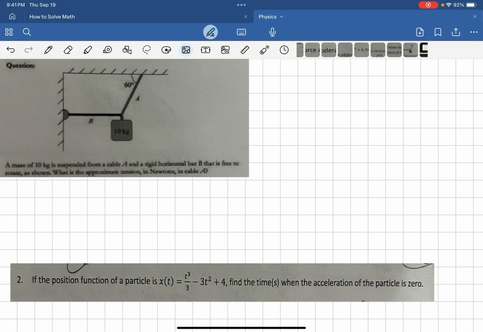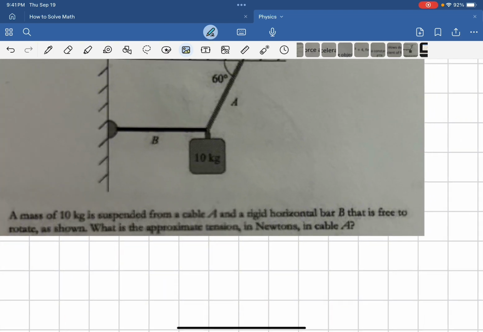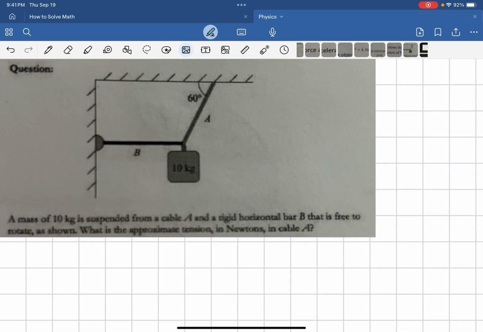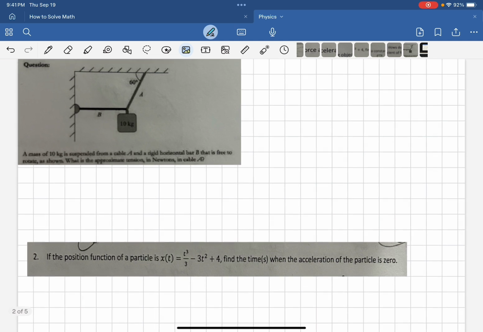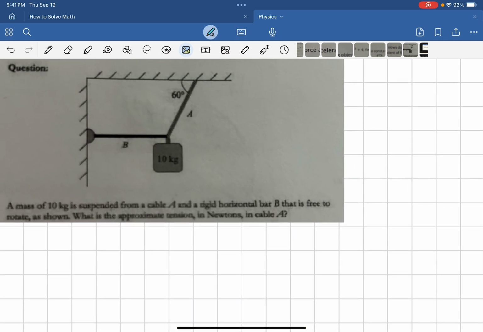We're going to be solving some physics problems from the homework, which is due tomorrow, Friday, September 20th, 2024. Anyways, I'm sorry if the photos are really blurry. I was going to see if there was an actual PDF I could download, but there wasn't, so I had to individually take a photo of every single one of these questions. Anyways, let's start off with the first one.